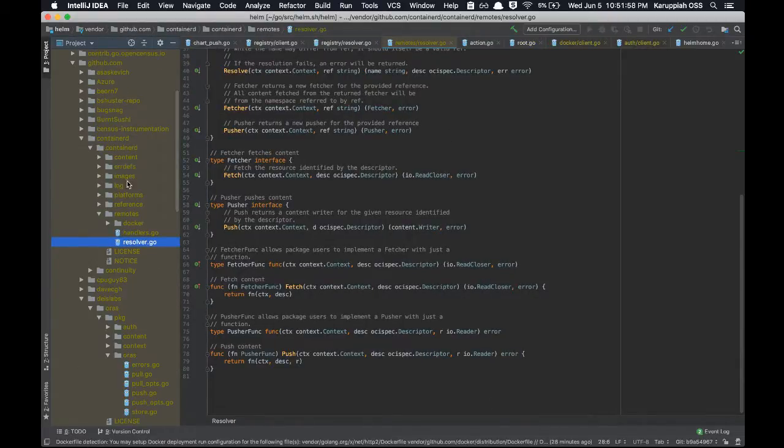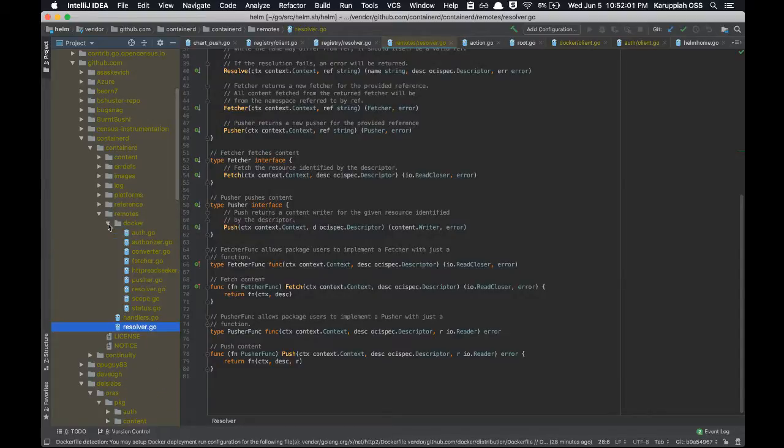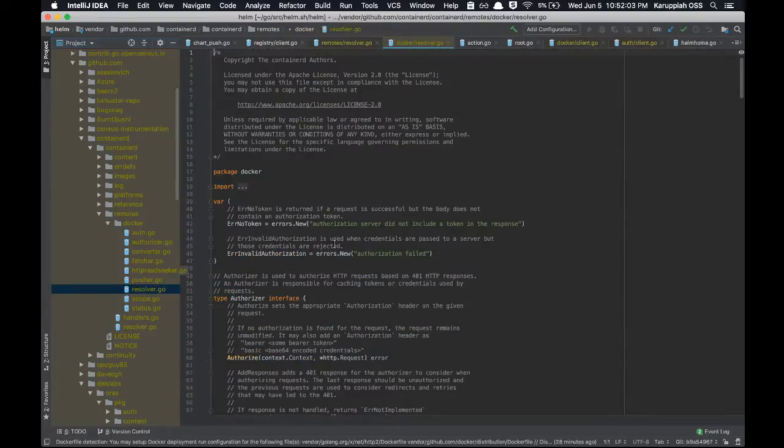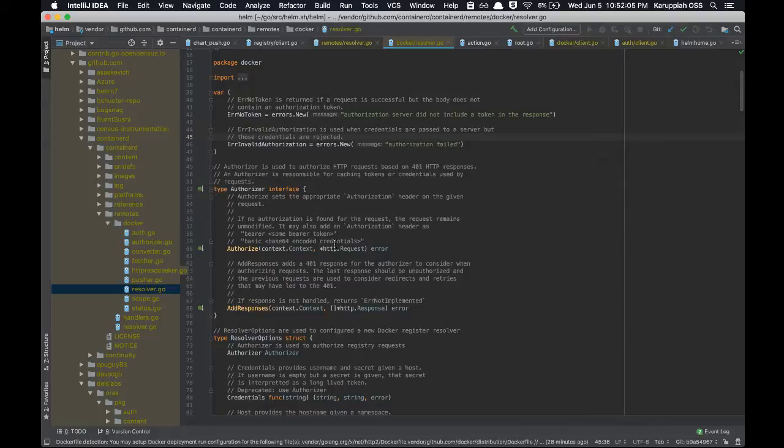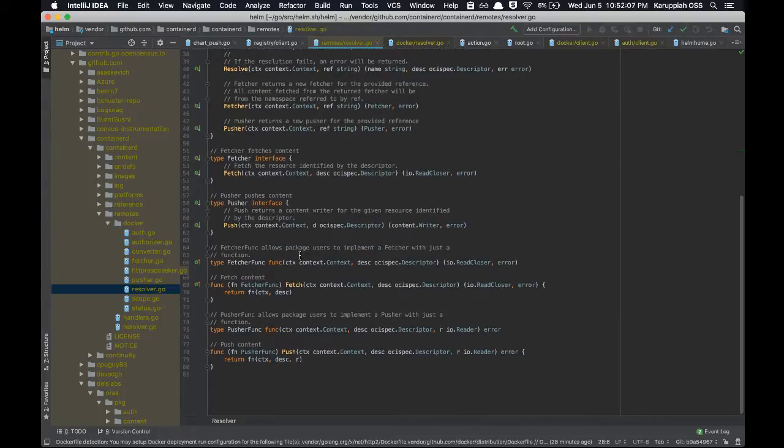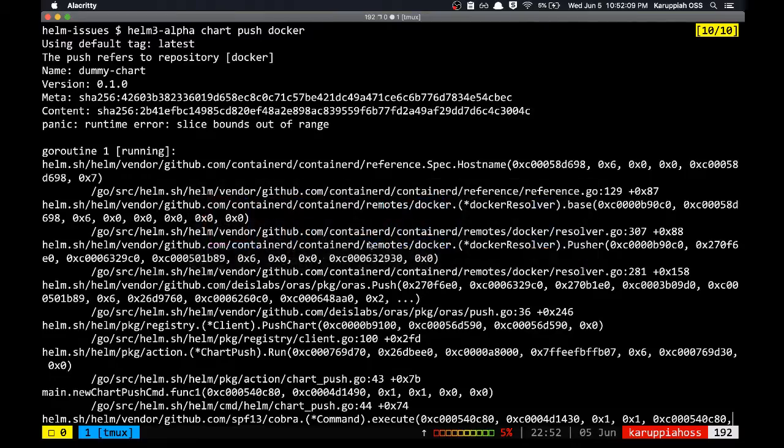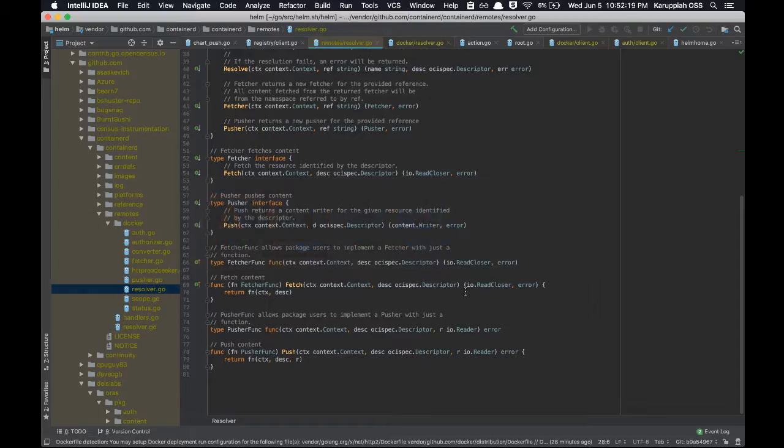Go to this. There is a Docker resolver that I missed somehow somewhere. I think it might be inside. Maybe if I just look through this, it says ORAS package, ORAS push, docker resolver 281. Okay, let's just see this one now.